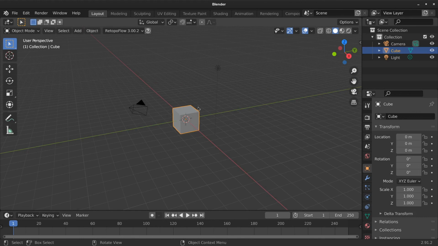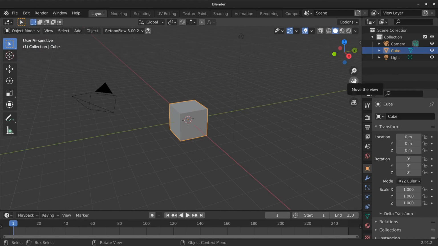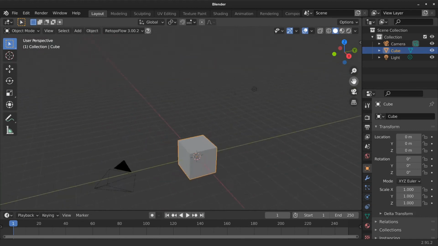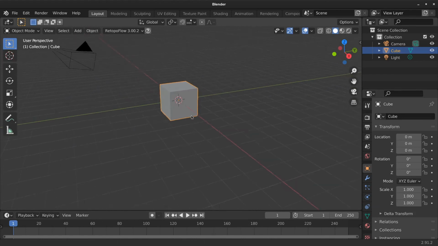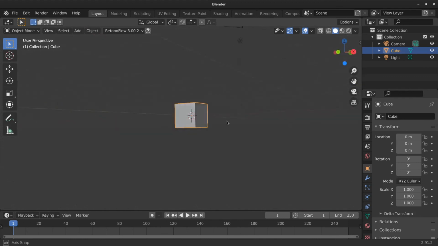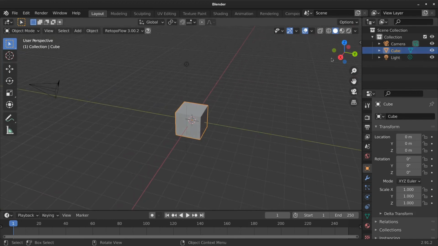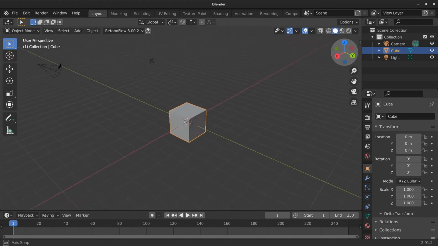Another way to do all this is with these helpful little icons here, but of course you then have to move your mouse off of what you're doing and come over here to use them. If I click and hold the zoom and drag, I can do the same thing. If I click and hold the pan, now I can pan around my scene. So I can do it with middle mouse button and shift, middle mouse button and control, or middle mouse button tumbling. You could also tumble using this 3D gizmo, which shows you your orientation. This is telling you this is going forward in X, this is going forward in Y, this is going up in Z.